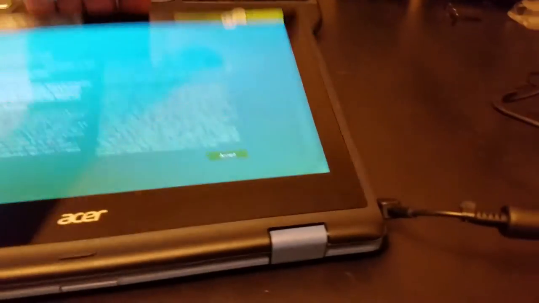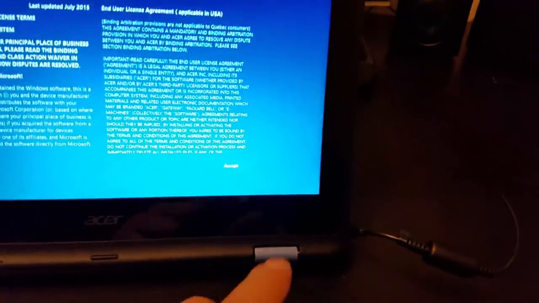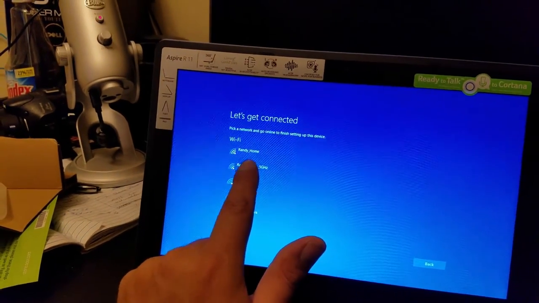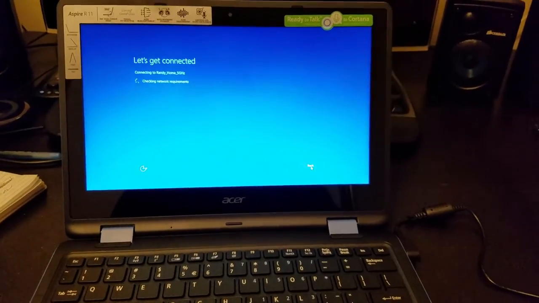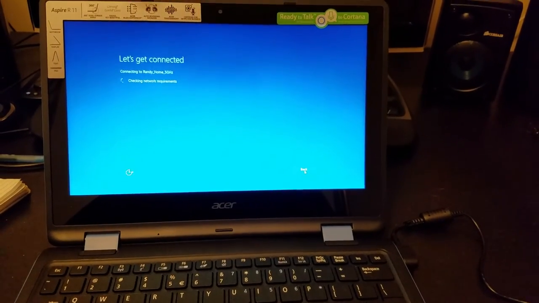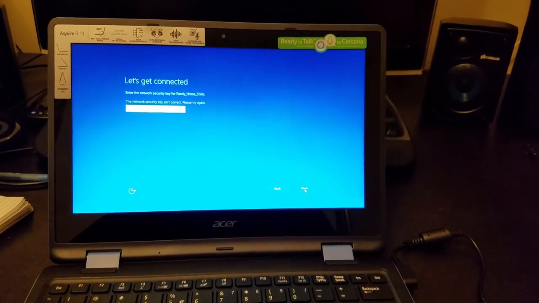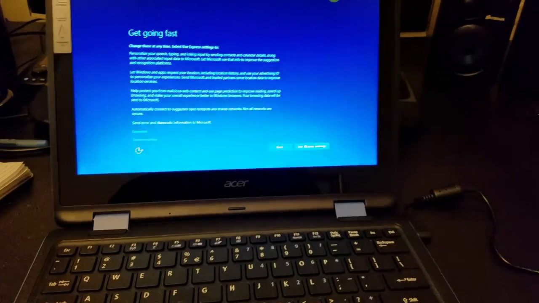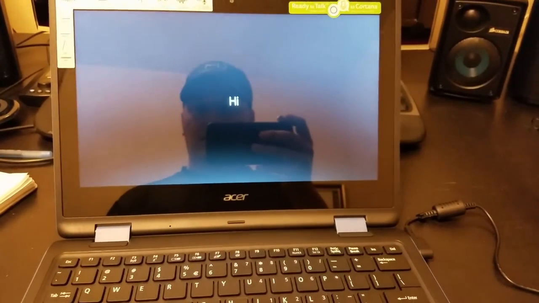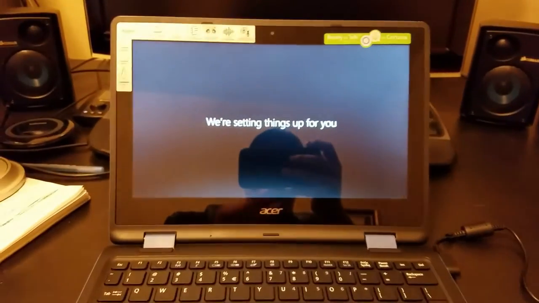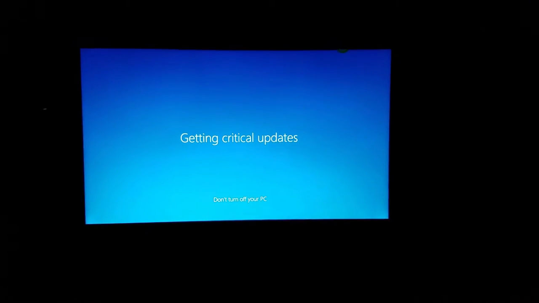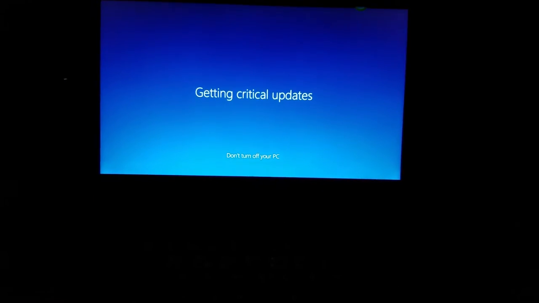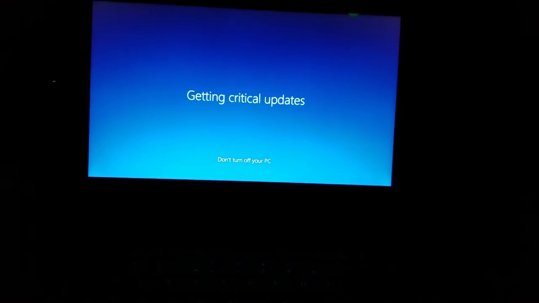And next. It's going to want to set up to the Wi-Fi after we accept all these different agreements. All right, so I just entered in my password. I paused the video because I didn't want to enter the password on this video here. Incorrect. All right, I entered the wrong password. We're going to just go ahead and use Express Settings. And Windows should be popping up now. I guess I probably have to turn off the light, so we're getting a lot of reflection here. There we go. I'm not going to make you sit through this. We'll pause it until it comes up.